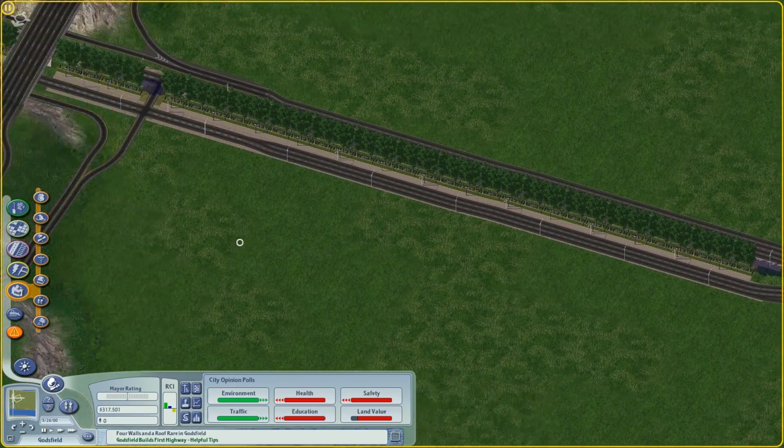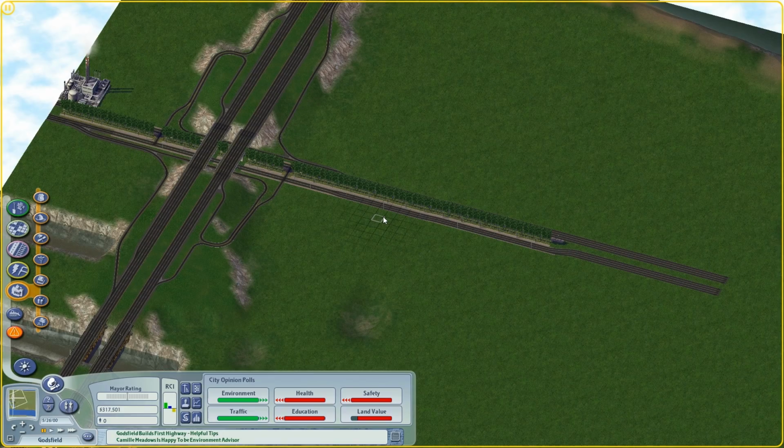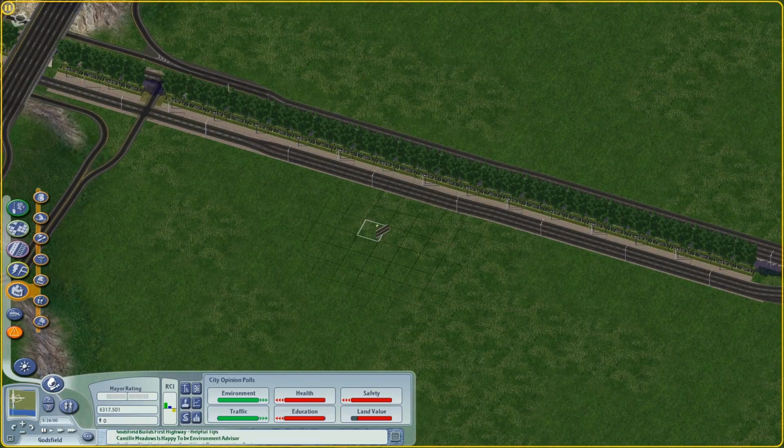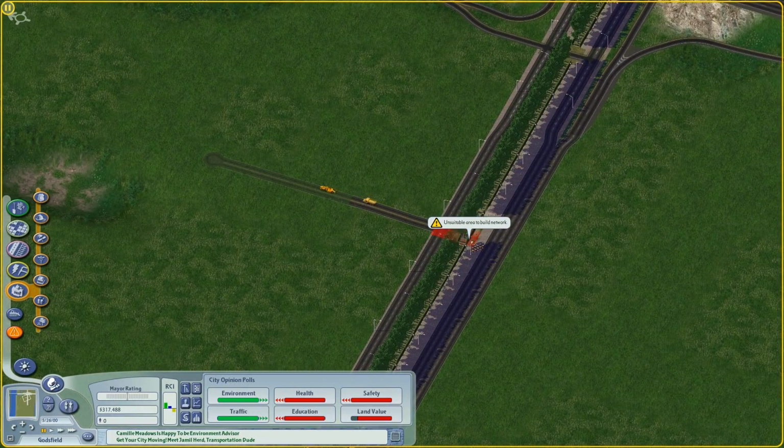So I could start zoning here, but that wouldn't be a very smart thing to do because I should first lay out some cross streets so that I won't have to destroy any buildings later because they're in the way. So I'll take care of this first.